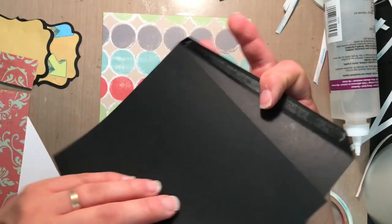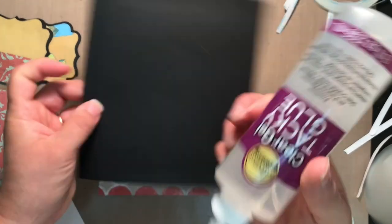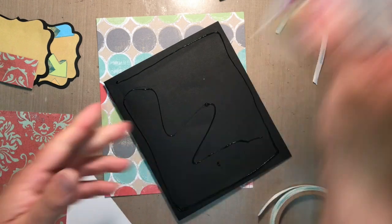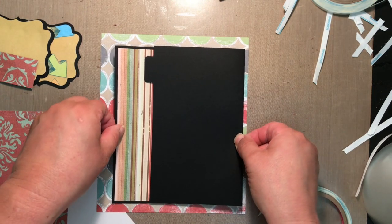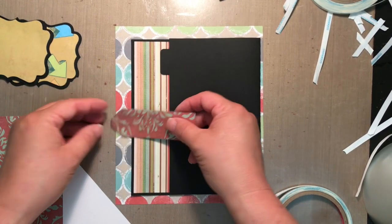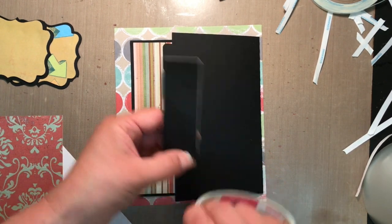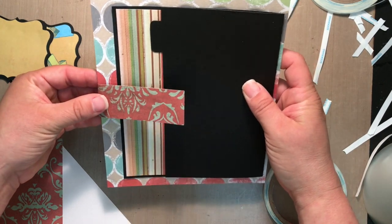Okay, I'm just going to line these up like that. Fold that over. And I'm just going to put some glue and glue this down. I'm going to glue this sort of to the edge here. Okay, then what I want to do is fold this little piece on the score line. And I'm going to put some score tape on the back of the little piece here like this. And I'm going to just kind of center this where I want it.